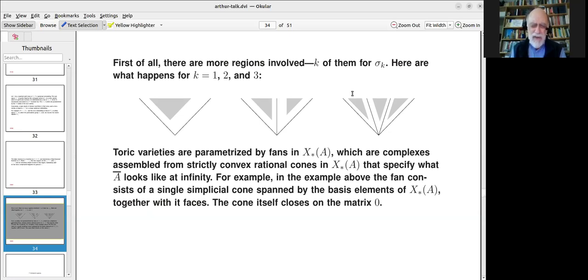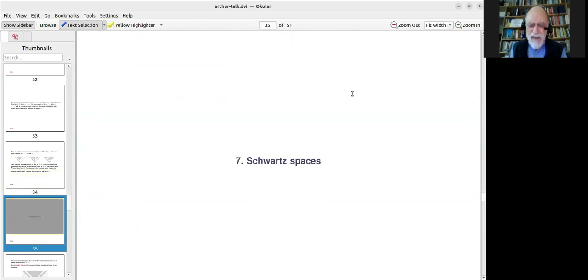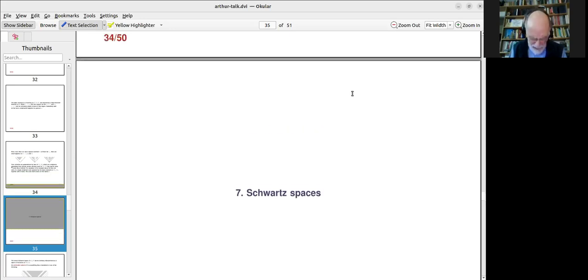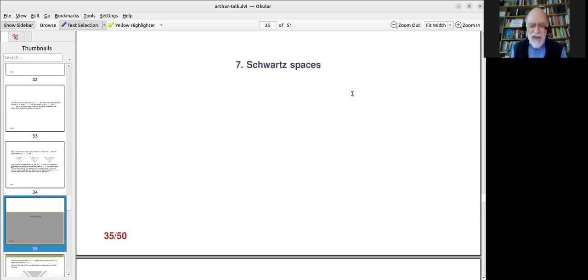First of all, complicated because of the toric variety, but that's actually relatively simple. But then you get rather more complicated varieties, which are related to parabolic varieties attached to the group. So there are still some things I have to work out, which are probably not too hard, but I just haven't had the time to do it. But it's not too complicated. And the basic point is there's a Schwartz space attached to these as well, which is hard to describe.